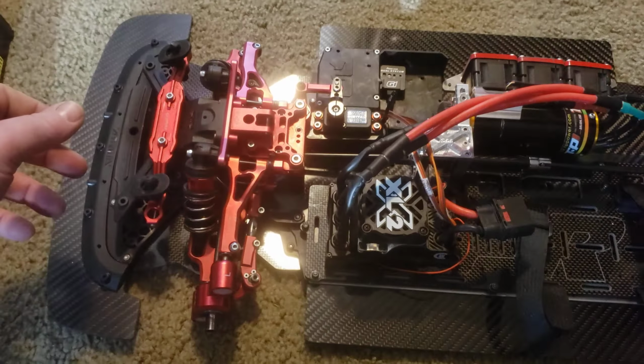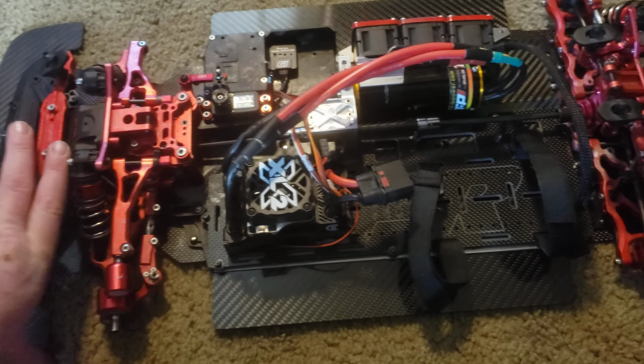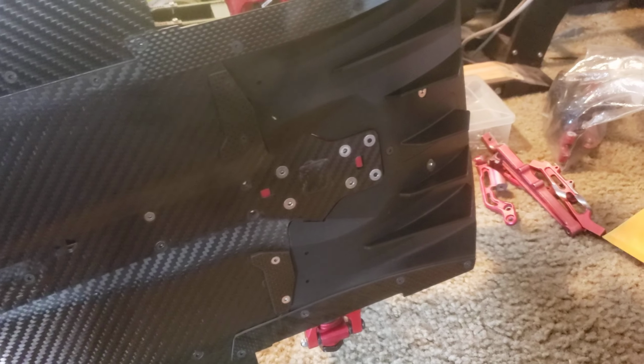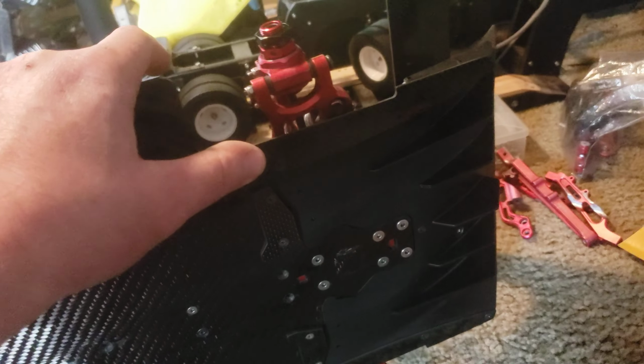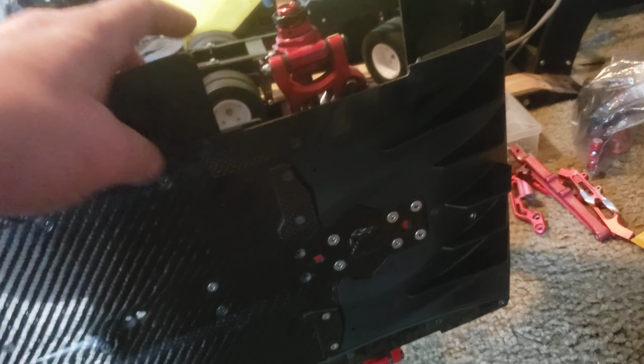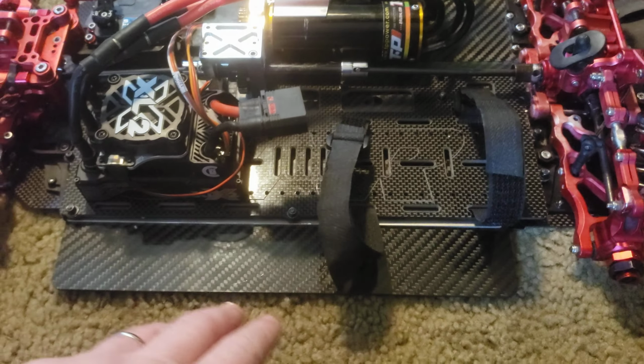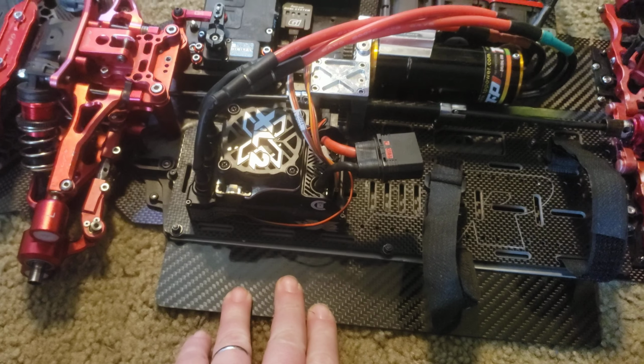So what we've got going on here, first things first, for the people that haven't seen the previous videos, I'm running a full carbon fiber chassis. I've got the carbon fiber air dam, the skid plates from SFR, these air dams are from SFR, I've got these air dam slash skid plates back here from SFR, and then this battery tray right here from SFR. These I can't remember who they're from.